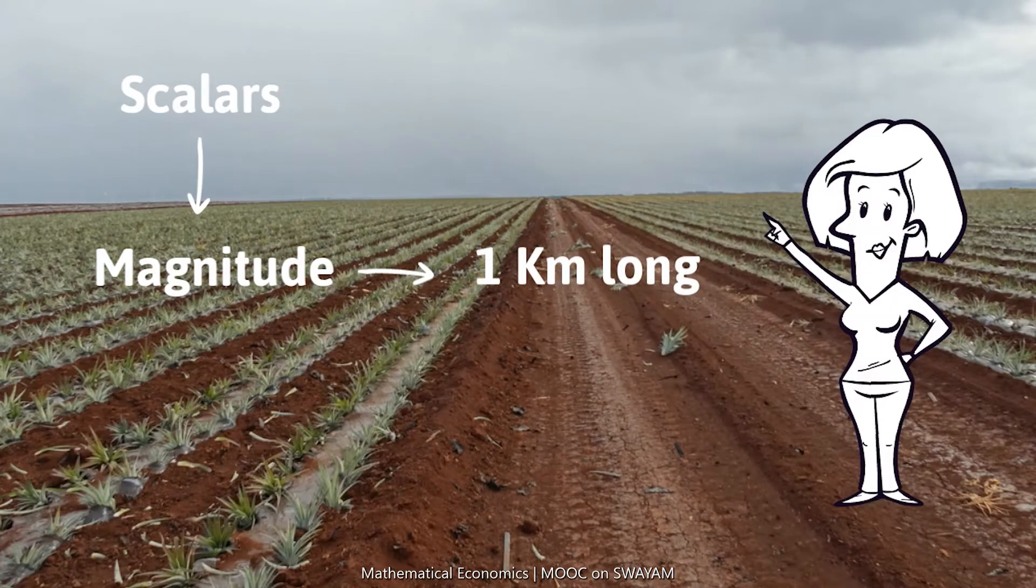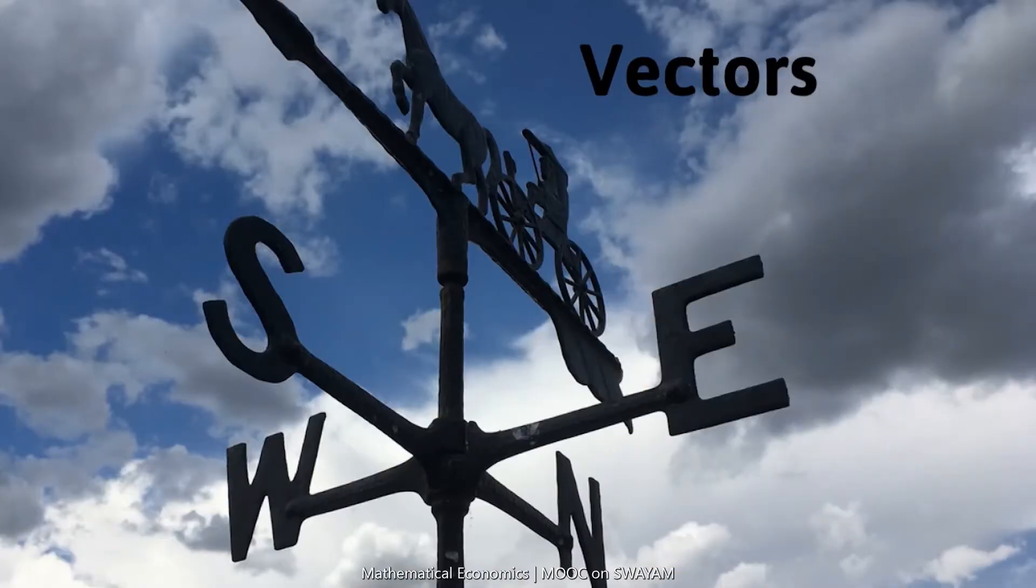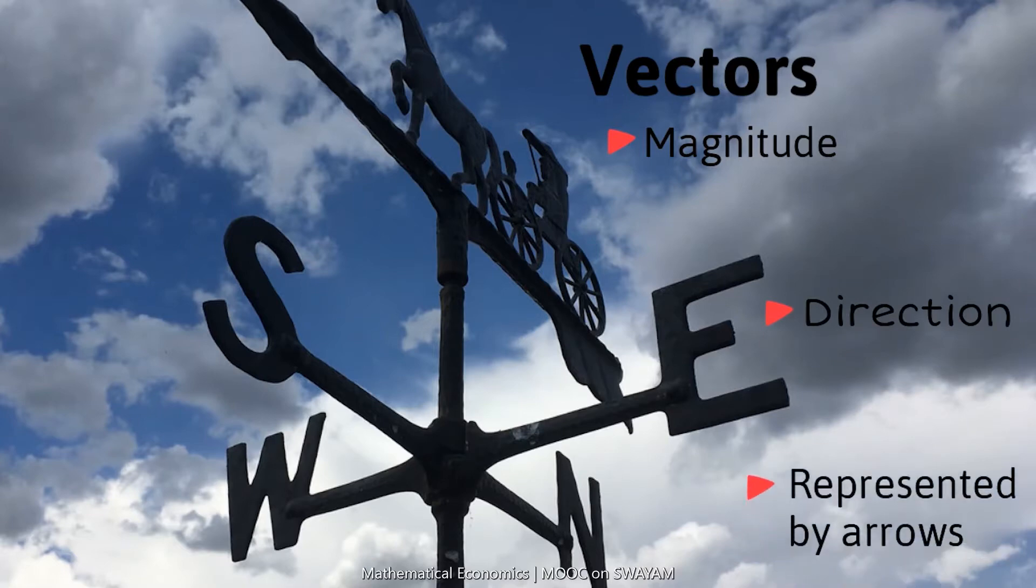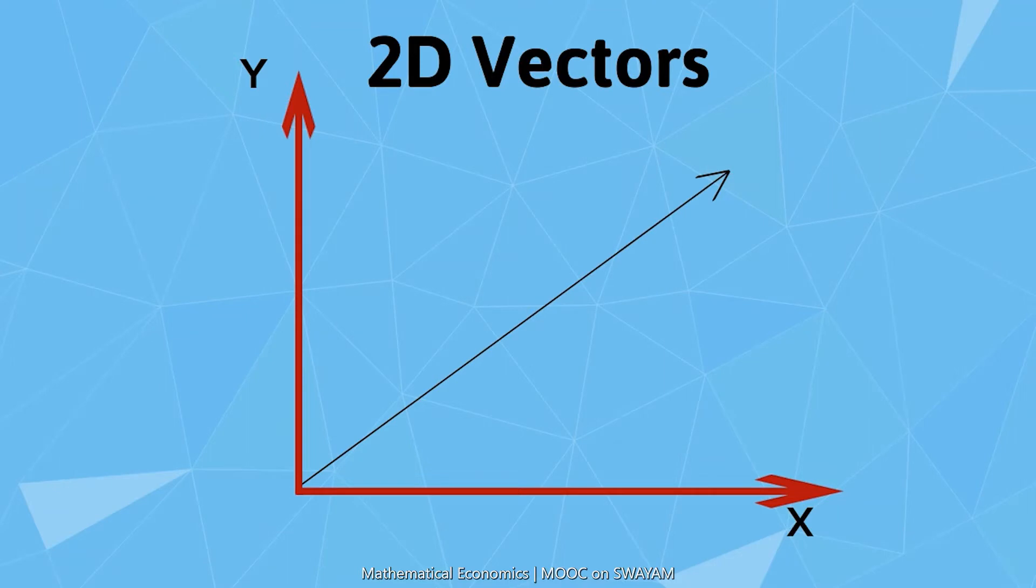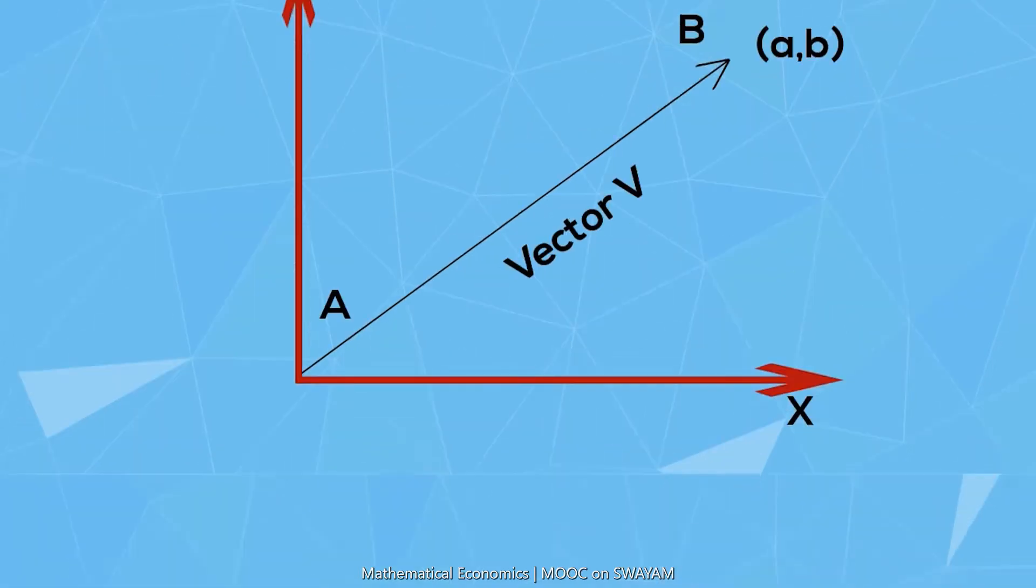A vector on the other hand also has magnitude, but it gives an additional information about the direction. Vectors may be represented by using an arrow. The most widely used two dimensional or 2D vectors may be represented in a coordinate system with the x-axis and the y-axis like this. The arrow shows that the line moves from A to B by some magnitude and it also has a displacement in a direction that points to the magnitude of the y coordinate. Thus, V may be called a vector.